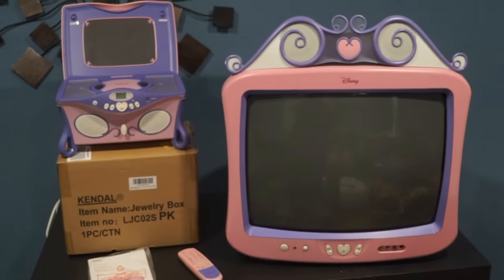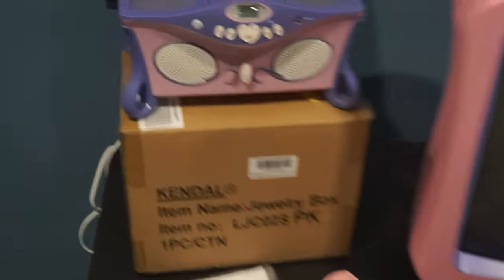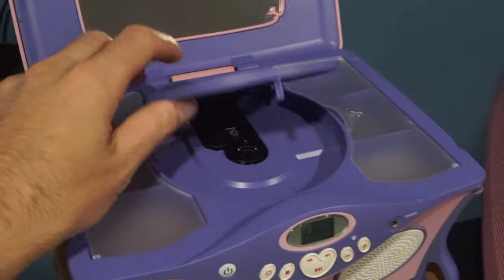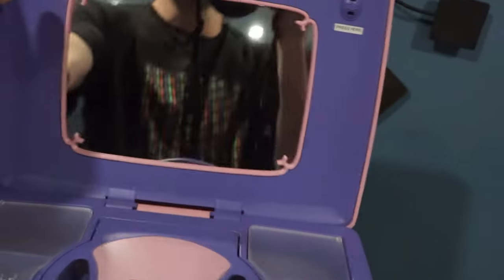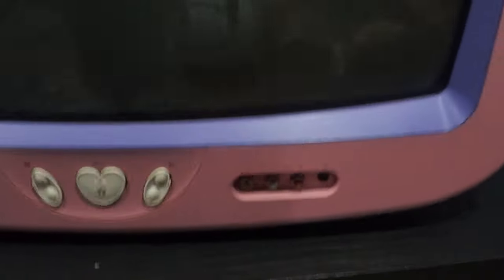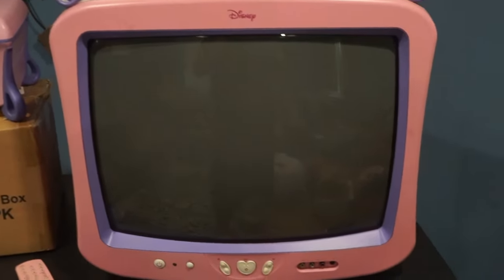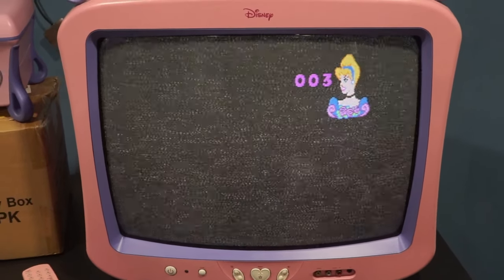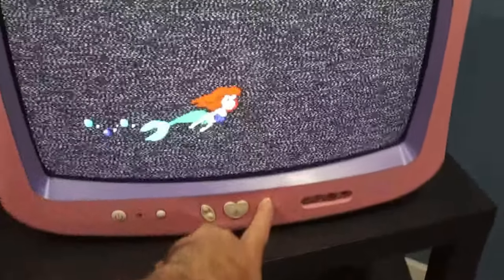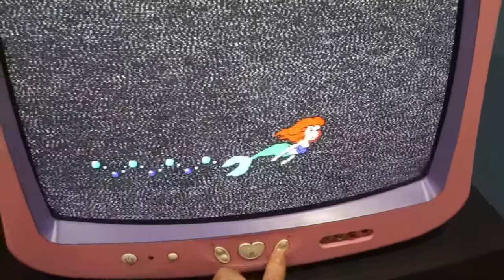This is the Disney Princess CRT. It has a 20-inch screen and weighs 39 pounds. I got the CD player jewelry case thing actually a while after when I got the Barbie TV, but it goes with this TV so I'm putting it here. One of the neat features this TV has is the princess in the top right corner next to the channel. It also has the Little Mermaid swimming across and back when you change the volume.